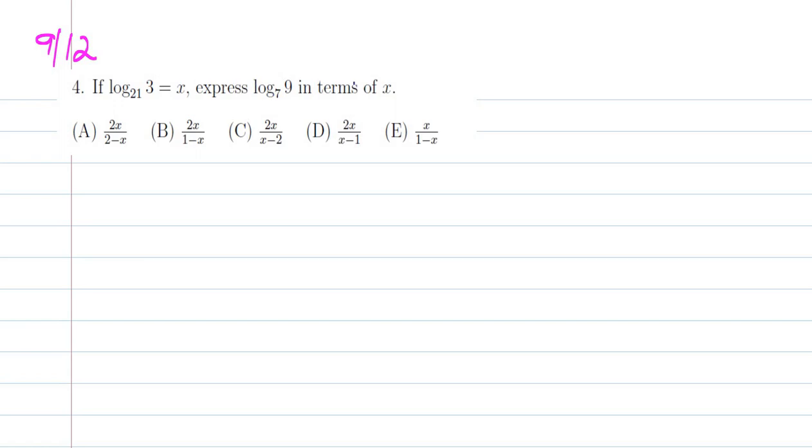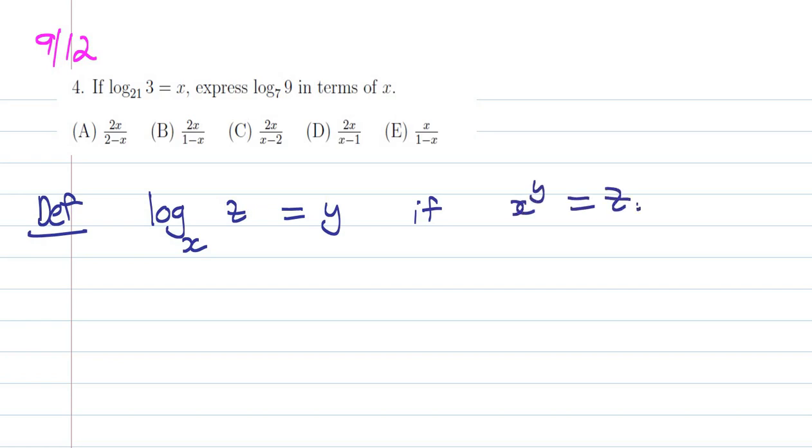Alright, so those of you in grade 10, let me quickly remind you of the definition. So log base x of z is equal to y if x to the power y is equal to z. So we're basically asking ourselves, to what power should we raise x to give me z? So let's just quickly do a couple of examples just to see that you guys are happy with this definition.